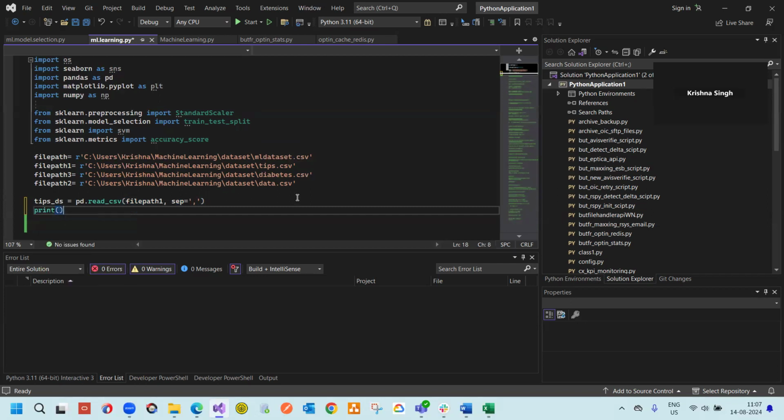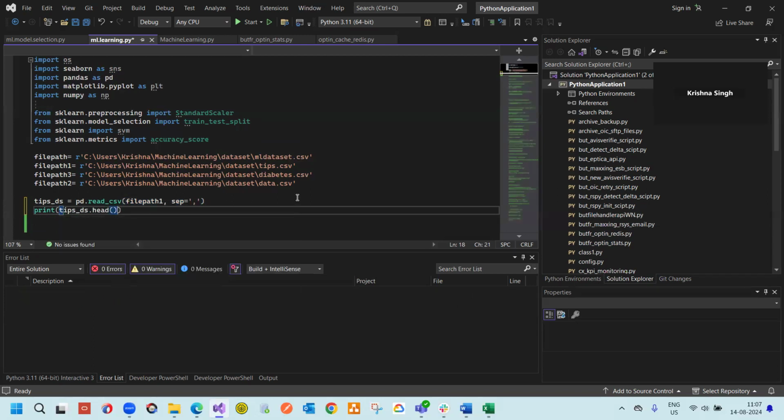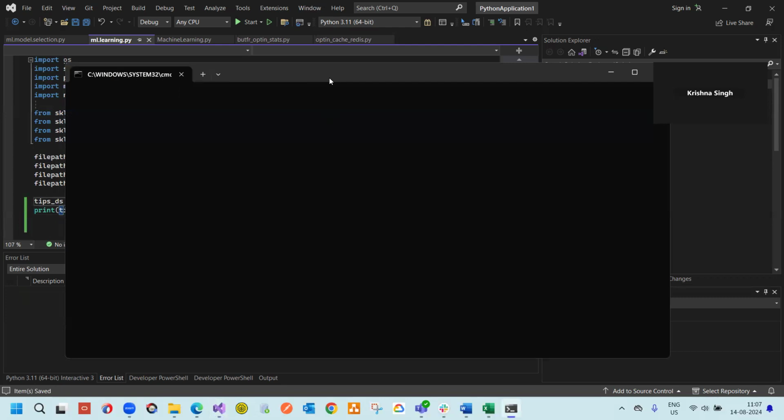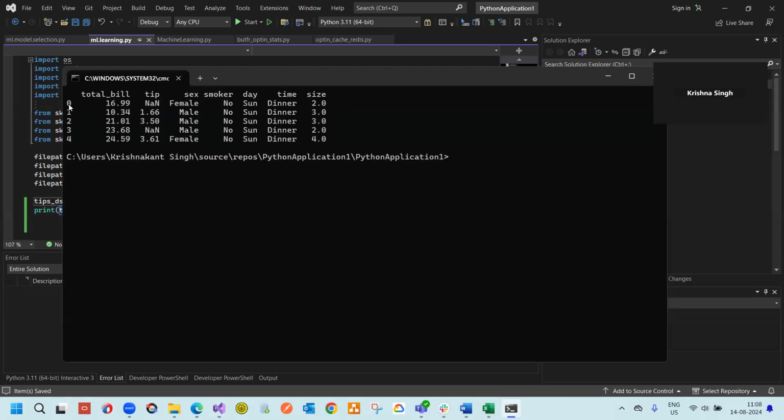Now you can print this data set. I'm just printing the first 5 rows. So here in Pandas, in Python, indexing starts from 0.